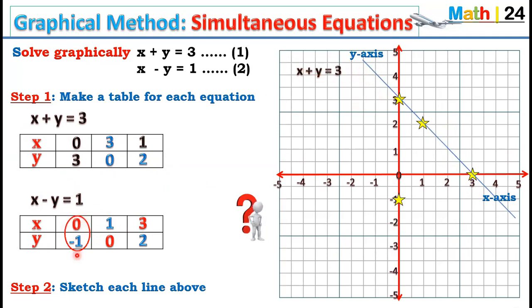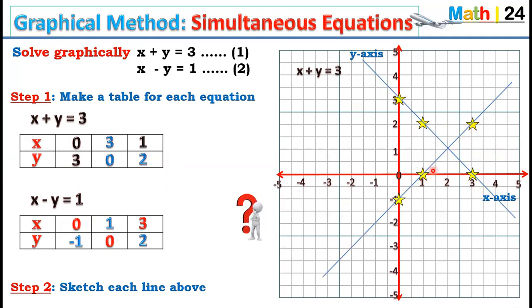So we have when x is 0, y is minus 1. Now when x is equal to 1, y is 0, this is the point. And the last point is the point 3, 2. When x is 3, y is equal to 2. You link these 2 points again. So you can see all the points fall on the line, which is a very, very good thing.